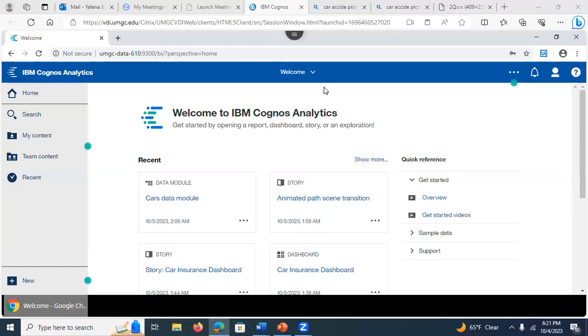Can I ask an unrelated question related to exploratory data analysis? Sure. When creating the decision trees, I find that Cognos limits how much of the data it uses to create the decision tree. First of all, is that normal? Yes.